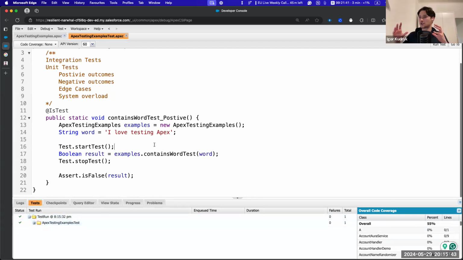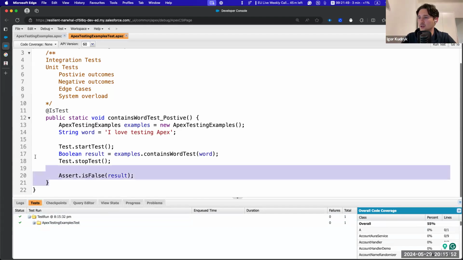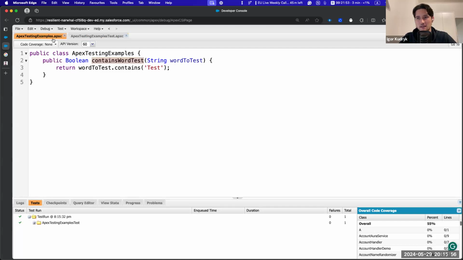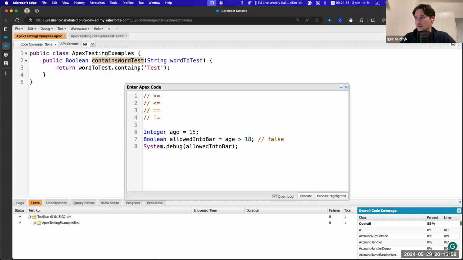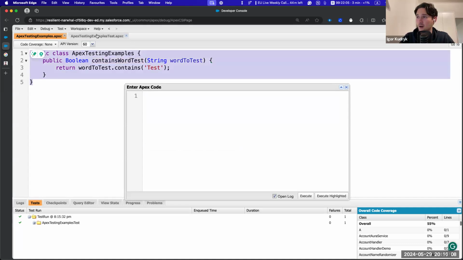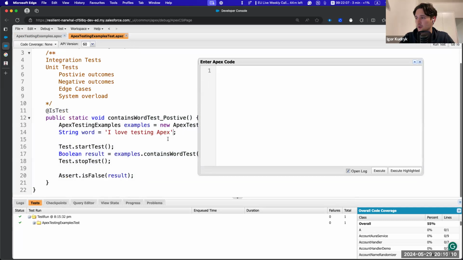Now, how can you actually come up with this code? Because I'm putting here a lot of stuff: start test, stop test. The way you come up with what you need to write in this test is that you forget about what you're testing, and you go to the debug console, and you think about how you would actually check if your code works. So you wrote this, how would you check that it works? Well, you'd probably do something similar.